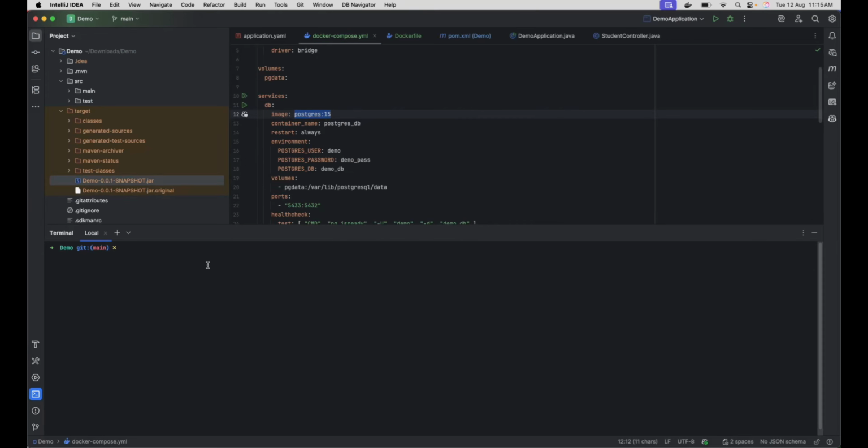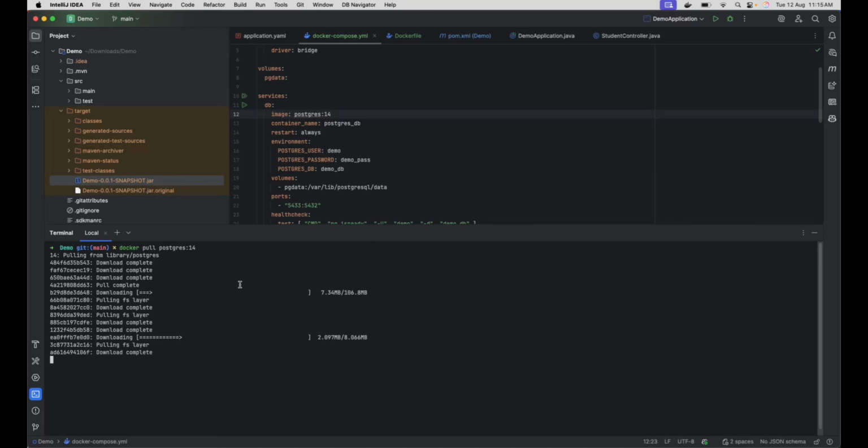When I run this, it will pull the database and connect it here. I will show you how it pulls the image.